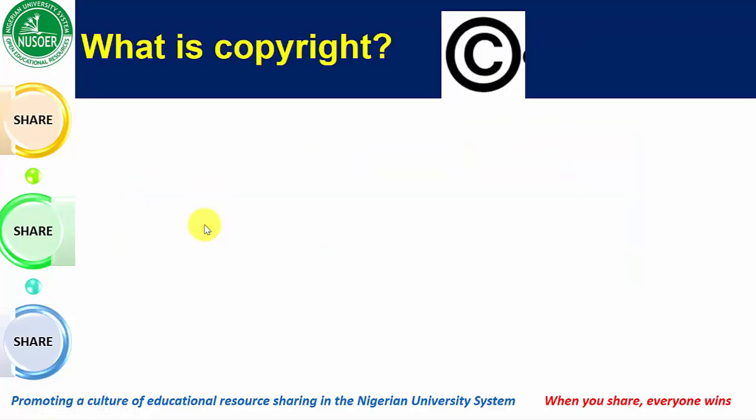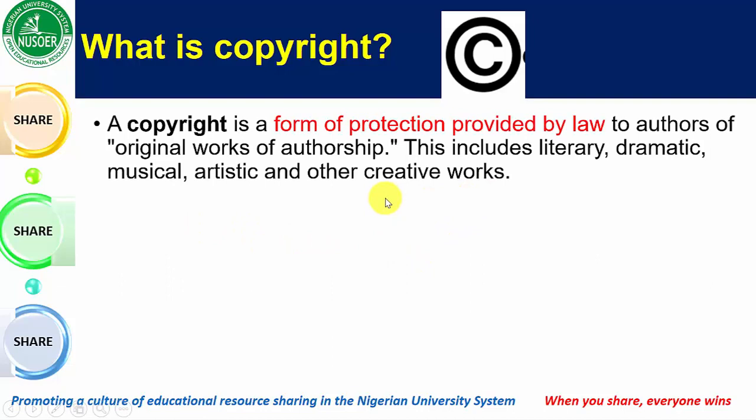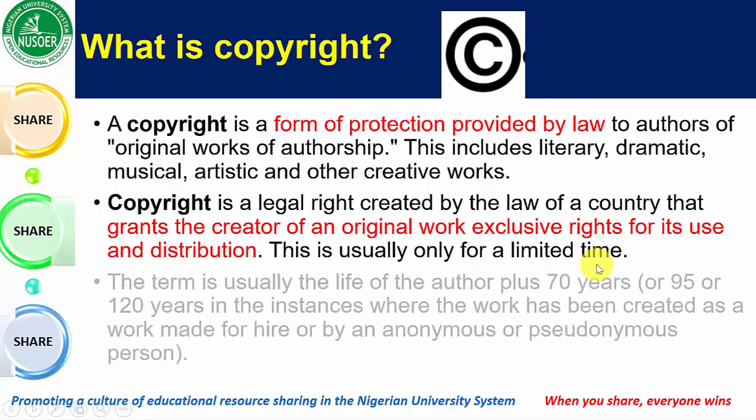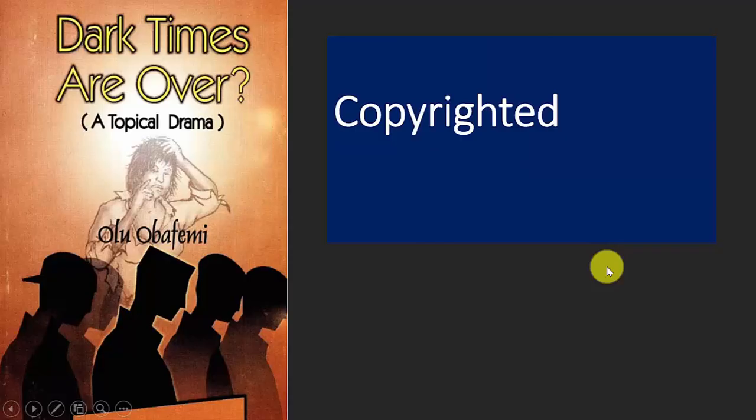So let's take on bus stop number 1. What is copyright? Well, it's any form of protection for your work, the original work of the author, that's protected by law. And it grants the creator of the original work exclusive rights for its use and distribution. But of course, it's limited. There's a time limit on it. What's the time limit? You see, if the author dies, 70 years after that, the copyright is still valid. Of course, you can look at the copyright laws in different countries, but this is almost like a standard, globally.